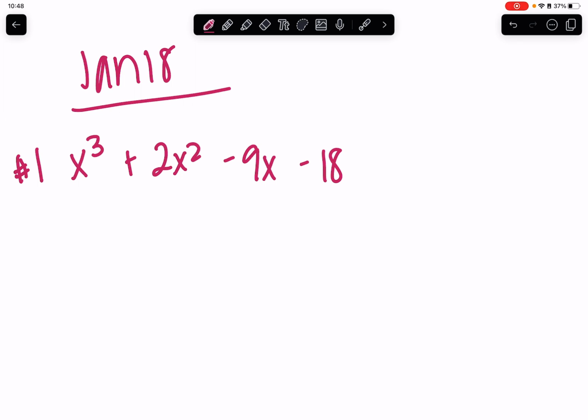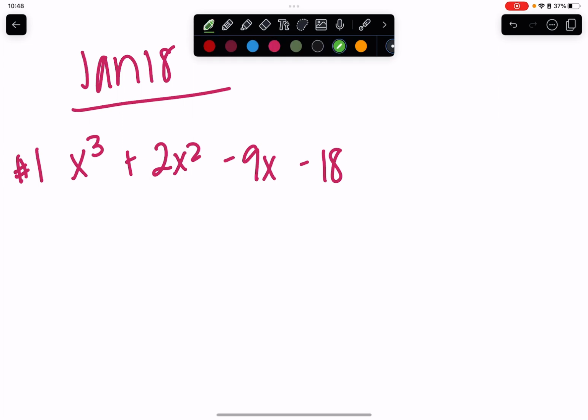And on the test, I will tell you which one is the P's and the Q's. I'll say use the rational root theorem. So that way you know everything else should be factorable. So this one is factorable, and it's a 4-term polynomial. We need to remember from last semester that with 4 terms, the only thing you can do is try to group it, okay? So we can group up this here and this here.